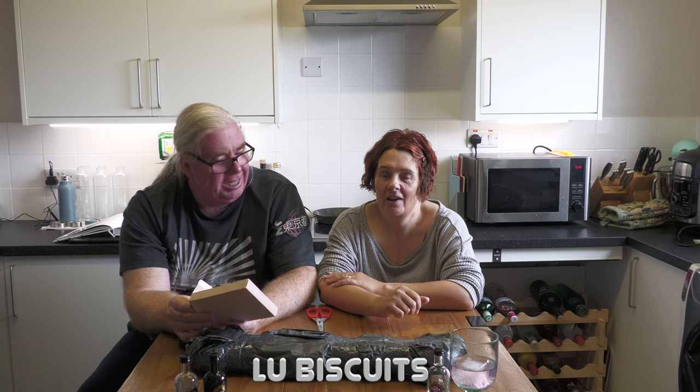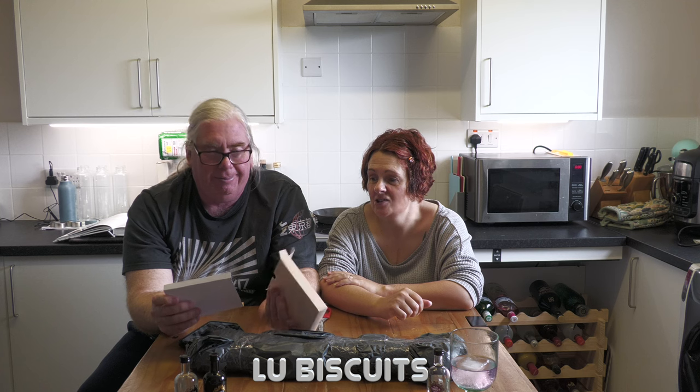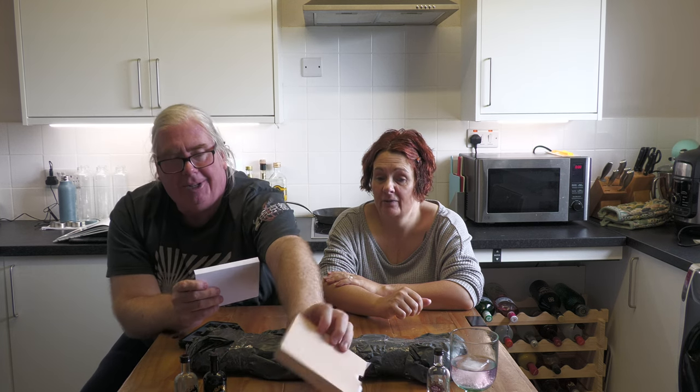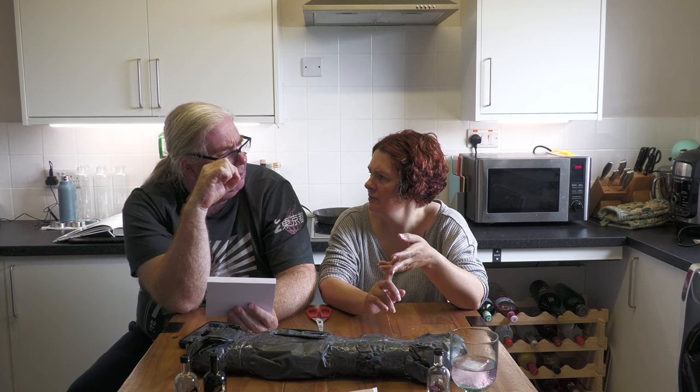It's Lou biscuits, L-U biscuits. New French biscuits that are making a massive impact, actually. They're obviously from France, and there are several different types. There's a lemon one, which is kind of soft, a bit like a cake almost. There's a butter one, which is absolutely lovely.